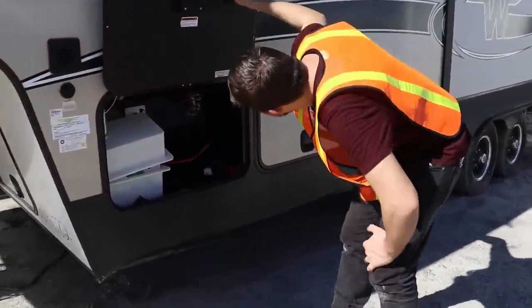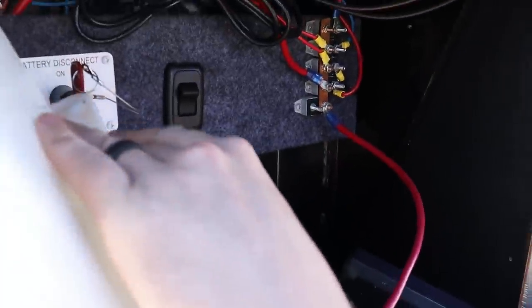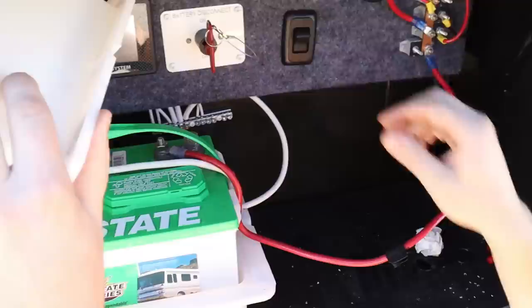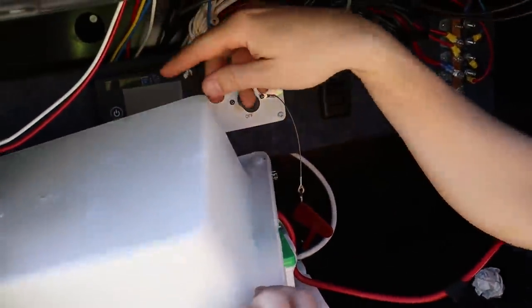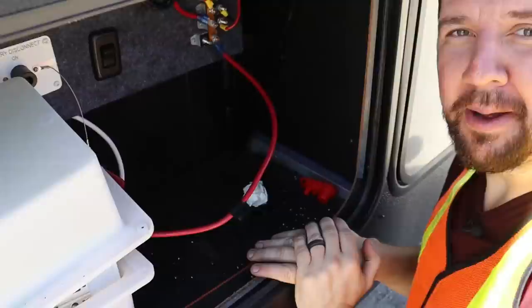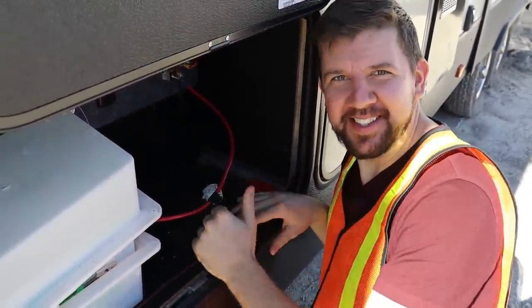Pretty nice compartments, I would say. Over here you can have all the electricals and electronics going on. Check out that battery — beautiful. I don't see any corrosion on the wires, no smell. Battery disconnect, leveling system, that's the main slide unit. All this looks really good. I don't see any sign of water damage so far, and this is a fairly low part of it. Good news, I'm excited. Let's keep going.